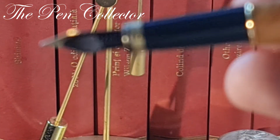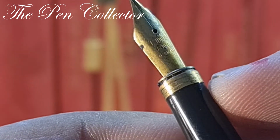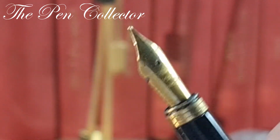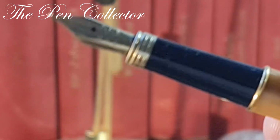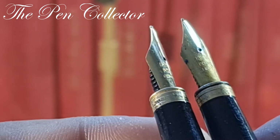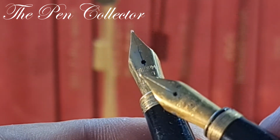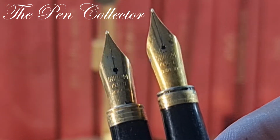When I open this fountain pen, I see residues of ink, so this was inked before. And let me compare it with the other one, which has the same features. Let me see if the other one was used. It appears that maybe it has some. Yes, I think also the other one has seen ink.